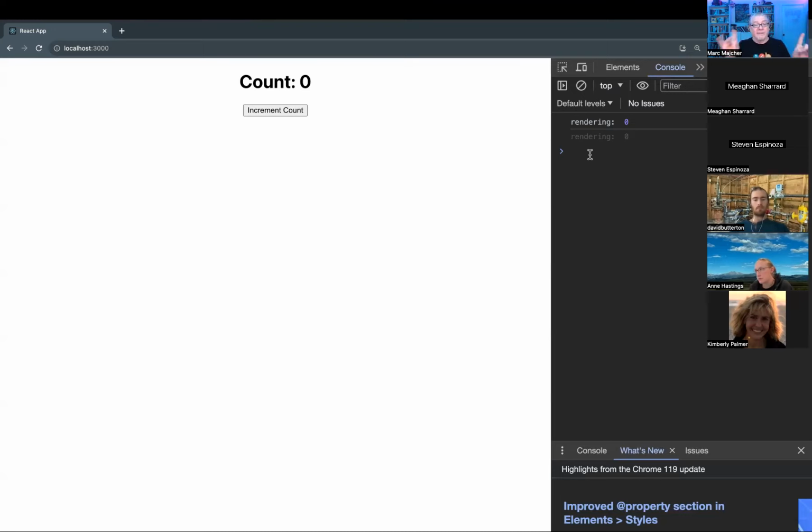So one of the important things that we kind of miss, especially when we start doing fetch stuff, is that it does do an initial render. It does do that render the first time, even if we're doing a fetch or whatever. So whatever happens before your other data comes in, that needs to go on the page. So we are rendering with a 0. When we hit this button, it's going to say, hey, React, change that value in count. When that value changes, it's going to re-render and run that function again. And so we see it did exactly that. It changed the value. When the value changed, it re-rendered and put our UI back on there so we can continue doing that.